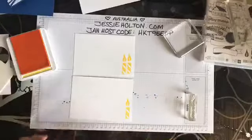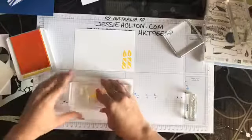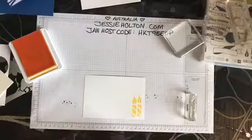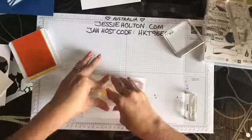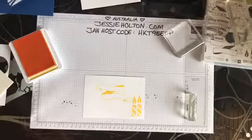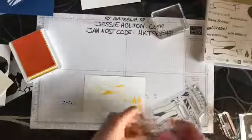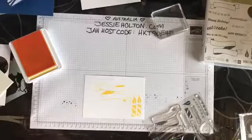No, I like it this way. I probably should have used my Stampin' Pierce mat. Oh no, that came out really well. It's a good idea to use your Stampin' Pierce mat for polymer stamps, because they don't have the foam on them, so that just creates the foam for them, so that then you get a nice even stamp. But he seems to be doing okay without it.